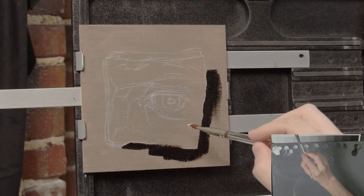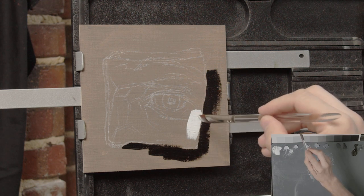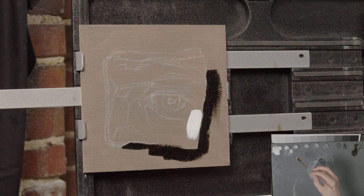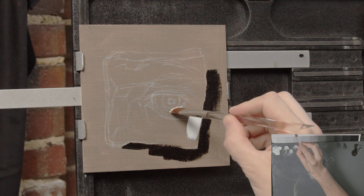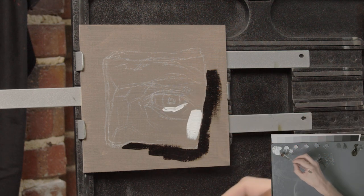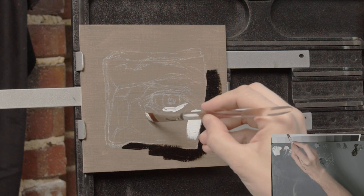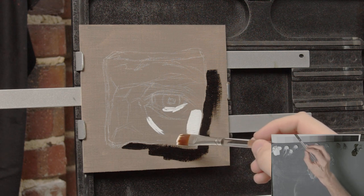So let's start by adding some of that really big value change there, almost white to black in the shadow. Eyelid here too. Again, this is gonna be rough. We're not trying to get it perfect. We're just trying to find those areas that are really light.